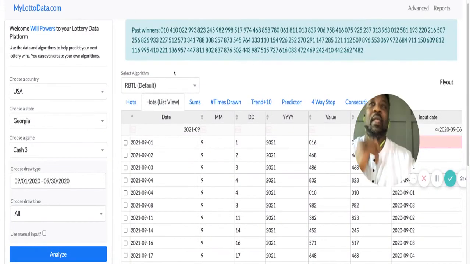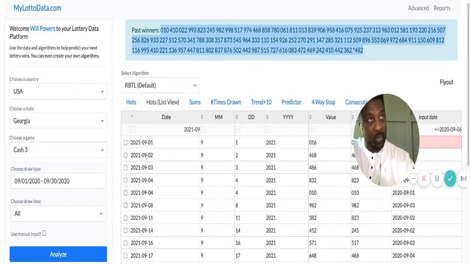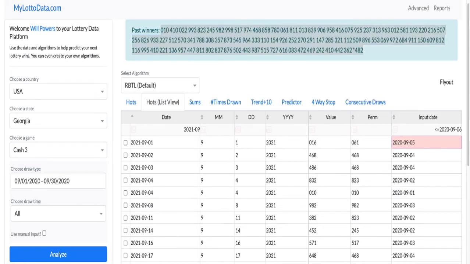Let me share this tab. So we're doing Georgia Cash 3 or Play 3. We're looking at all the data, 1 month of data from last year. So if today is 9/1/2021, this is a sample. We want to get everything from 9/1/2020 through 9/30/2020. We're in Georgia Cash 3. This is everything, 1 month's data of September 2020. So we got that? Okay, let's go back to step 1. We got all the data from 9/1/20 through 9/30/20. So we did step 1.